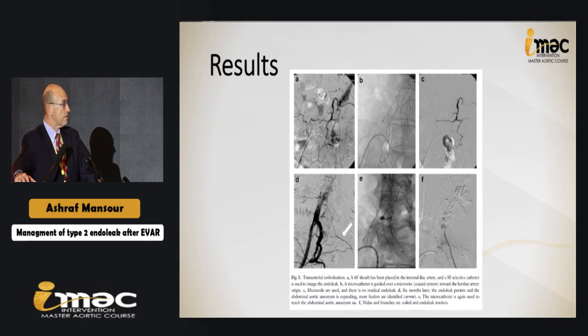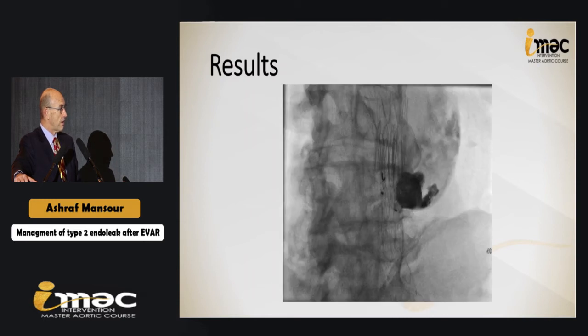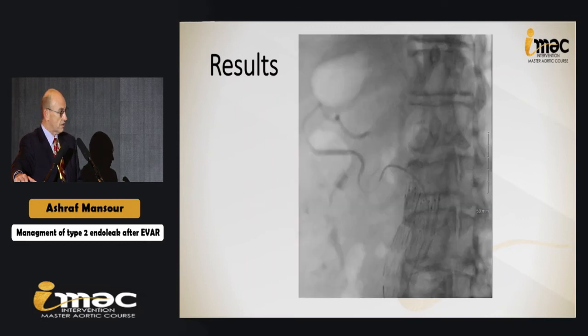As I mentioned, the incidence in our hospital is somewhere around 18% of type 2 endoleaks. Patients are followed carefully, and we've been successful in coiling the offending collateral in most of the cases. However, we've done about 5 explants in the last 5 years due to persistent endoleak and enlargement of the sac. This is a patient that had a persistent endoleak, and then we used Onyx, which you can see here. The problem with Onyx is that it's very difficult to follow these patients, so that should be used as a last resort.